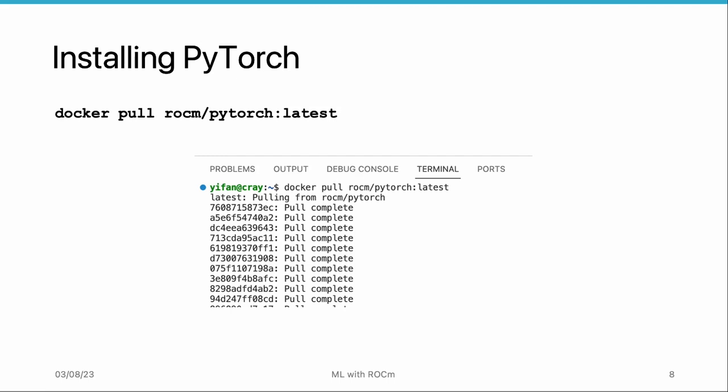Additionally, the Docker container ensures consistency as it has been thoroughly tested and optimized, eliminating any potential installation issues that could hinder your workflow. We can pull the latest public PyTorch Docker image by executing the command docker pull rocm/pytorch:latest. This command will fetch the most up-to-date version of the PyTorch Docker image from the public repository.